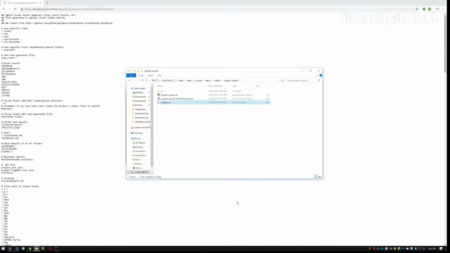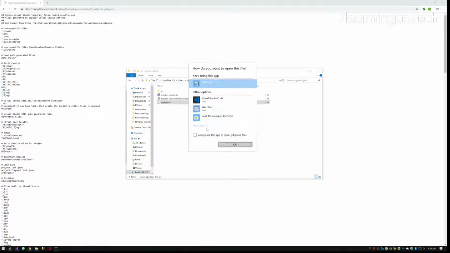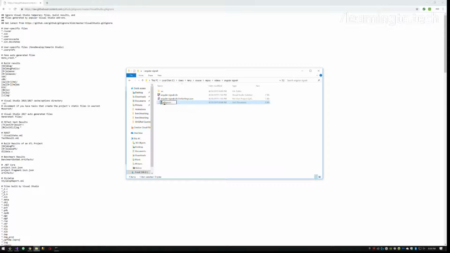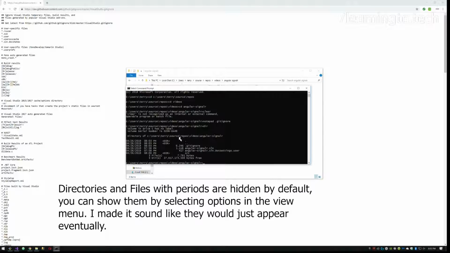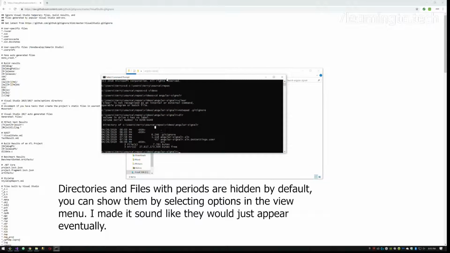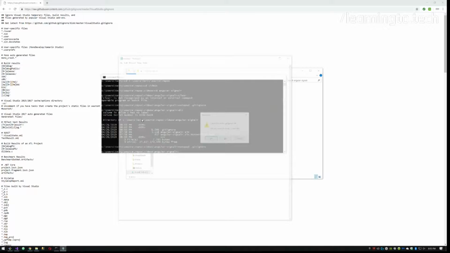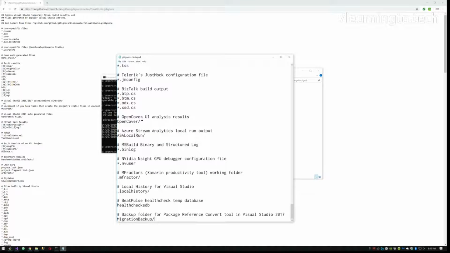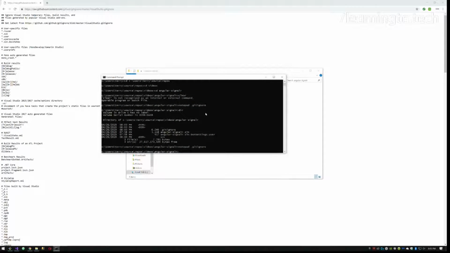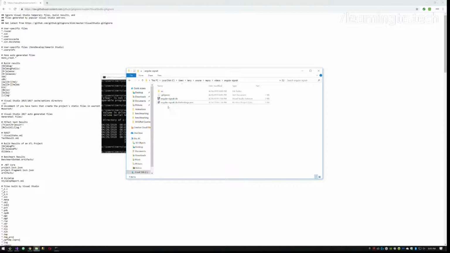I can open it in Notepad, but I cannot save it. So when you see directories with a period, they're normally created specifically to hide them from Windows. And Windows will by default hide them, but it will show them eventually. So let's do that once more. Notepad .gitignore. So you see, Windows will let me create them. It just won't let me create them through Explorer. So there's our gitignore.